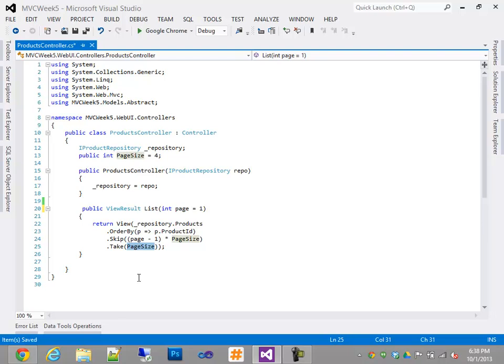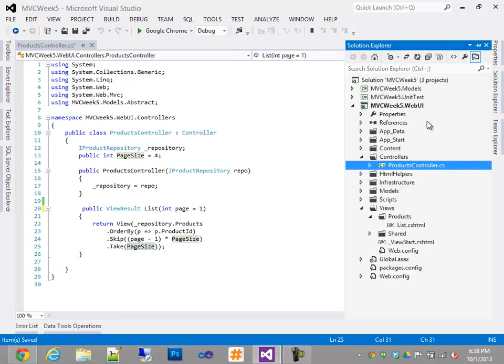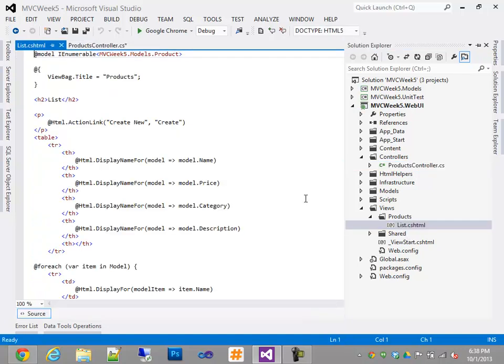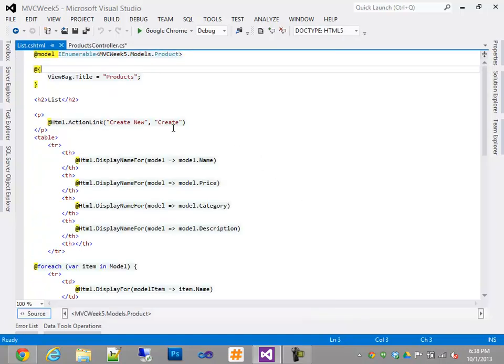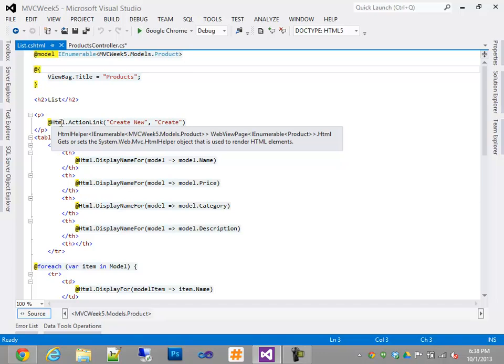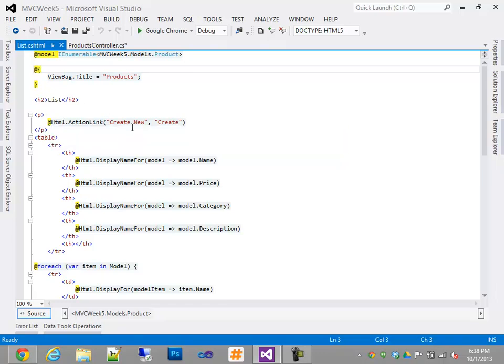Those products get packaged up as an enumerable and sent to the view. The view, which is expecting those, takes those products, and then we have a series of calls to our HTML helper method to create a new item. So that's called our create action if we had one.